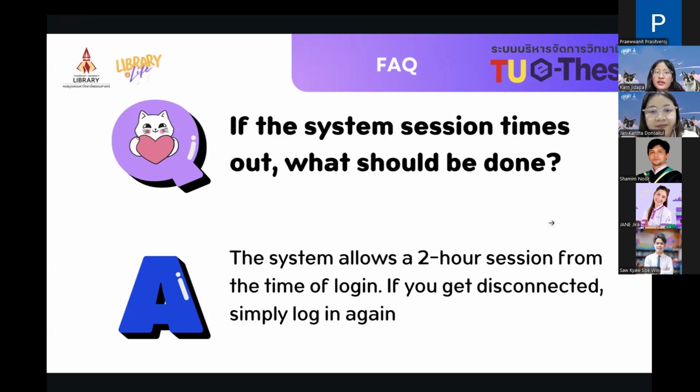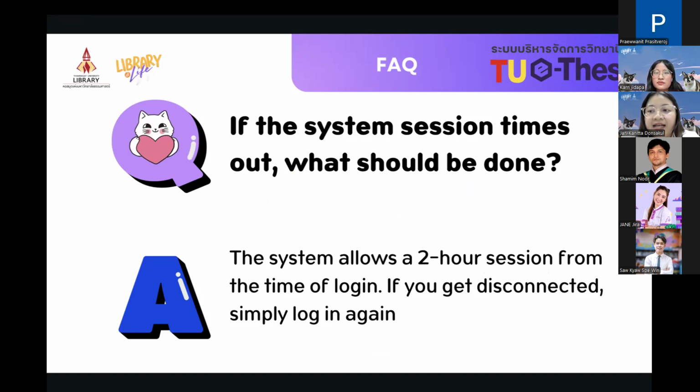If the system session times out, what should be done? This is a technical limit. The system allows a 2-hour session from the time of login. So if you got disconnected, simply log in again.